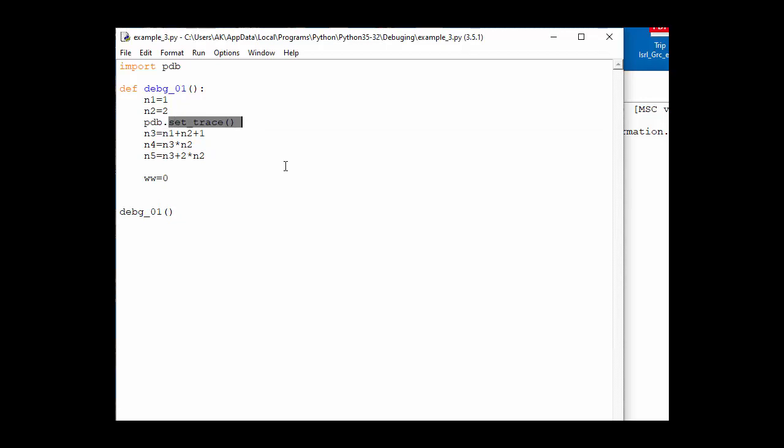underscore trace that is part of the library called PDB, which I assume stands for Python debugging.